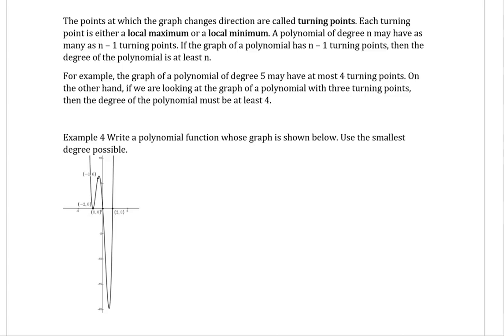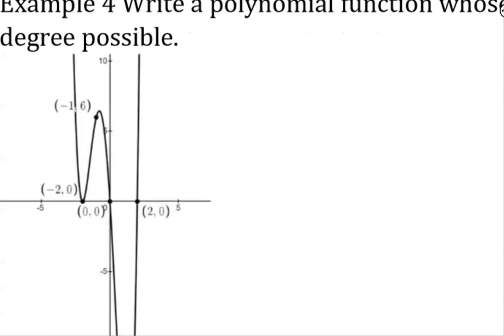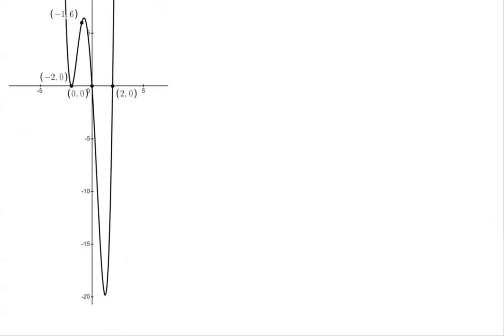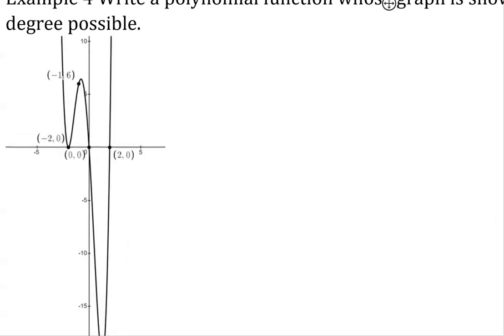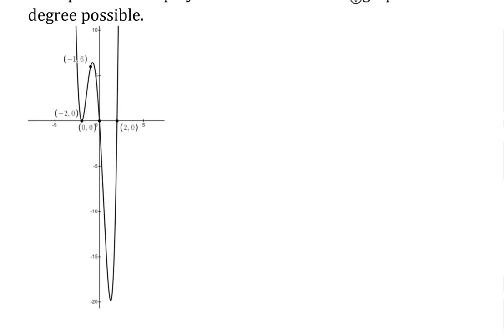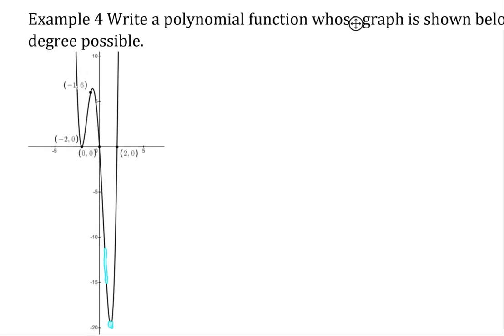We are now led to a discussion about turning points. A turning point on the graph of a polynomial is anywhere where the graph is changing direction. So notice that here the graph is going down, down, down. It hits this, and then it's going up, up, up, up, up. And then we hit a turning point, and we turn and start going down. And we continue to go down until we hit another turning point where the function now switches to going up.